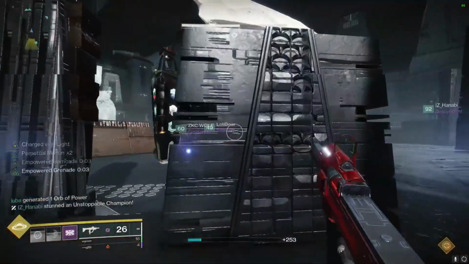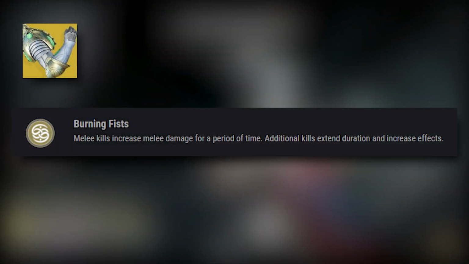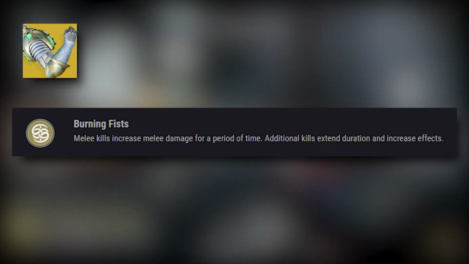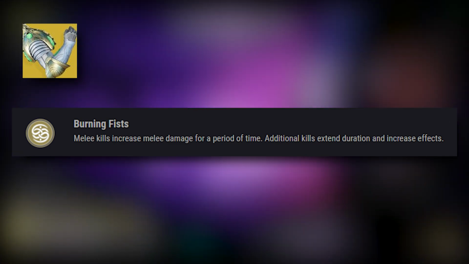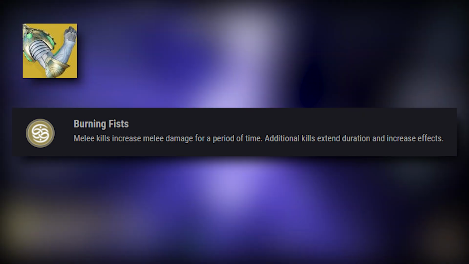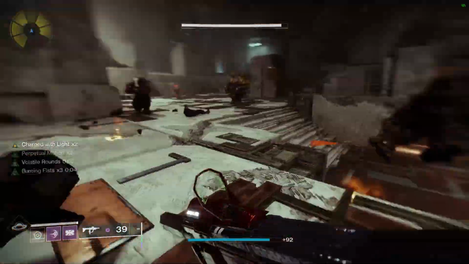Moving on over to the next exotic though, if we really want to push this build to the limit, it's going to be the Worm God's Caress. Oh yeah, Worm Gods. For those who don't know, Worm God's Caress exotic perk provides stacking melee damage after getting kills with a melee. This can then be stacked up to 5 times, and at max stacks, melee attacks will deal 650% more damage. If you're picking up what I'm throwing down, this is going to make our shield bash deal outlandish amounts of damage.